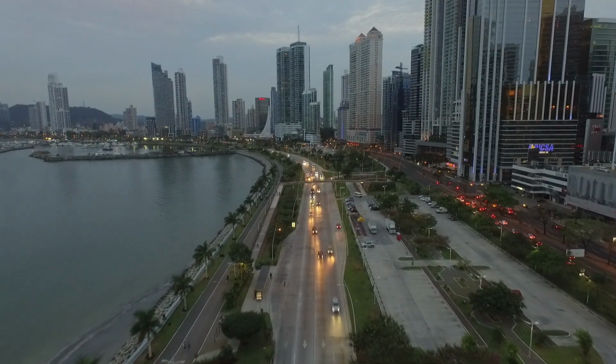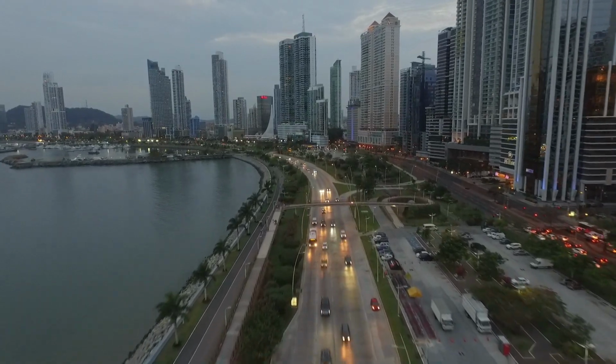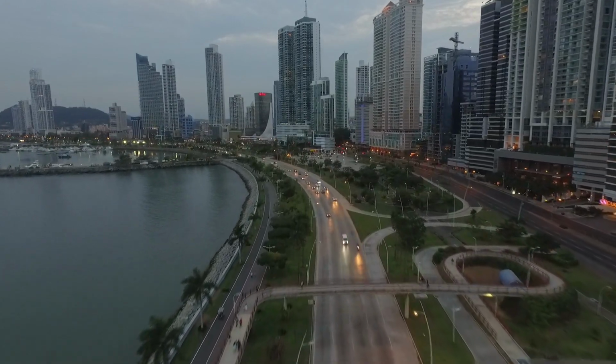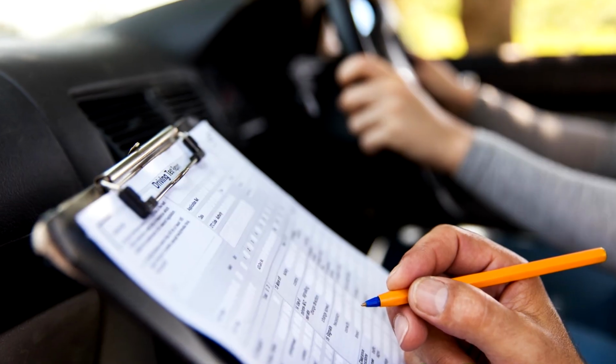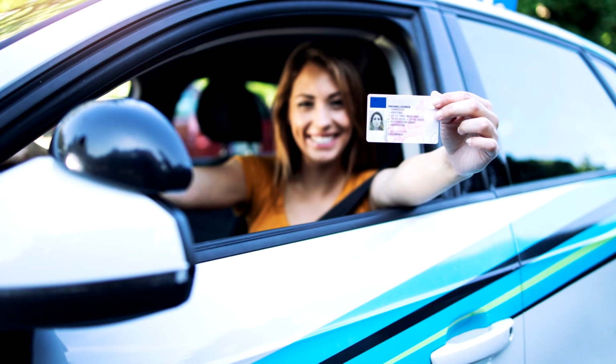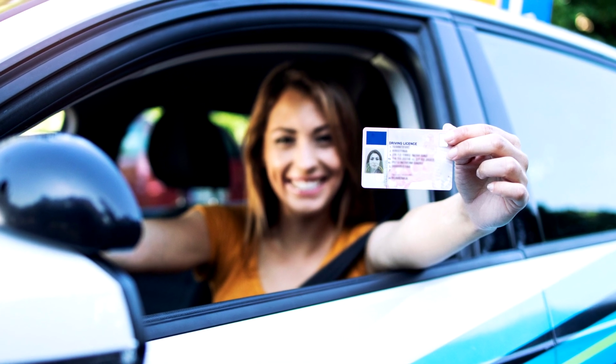If you have a driving license issued in a country not party to the Geneva or Vienna Conventions on Road Traffic, the license is valid in Finland for 1 year after you are entered into the Finnish population information system. If you do not exchange your license, you must also complete a driving test in Finland. You can exchange your driving license for a Finnish driving license at an Ajovarma service point.